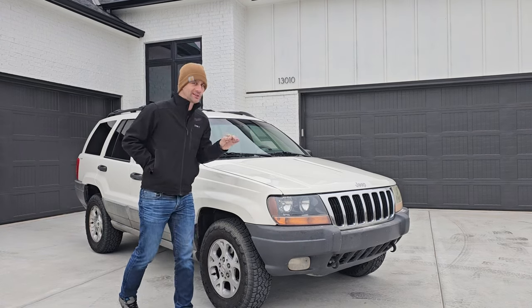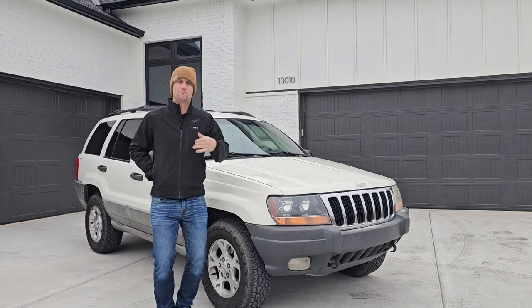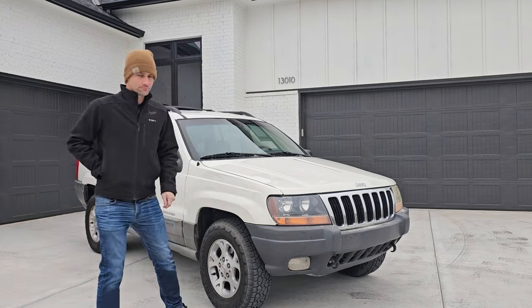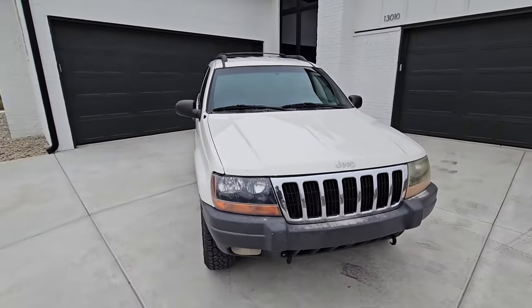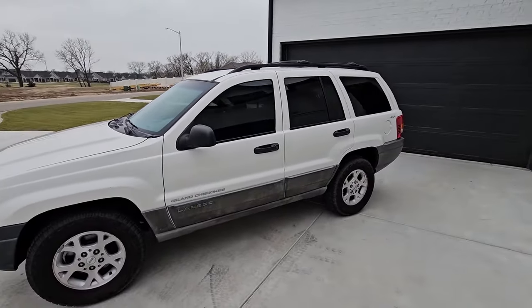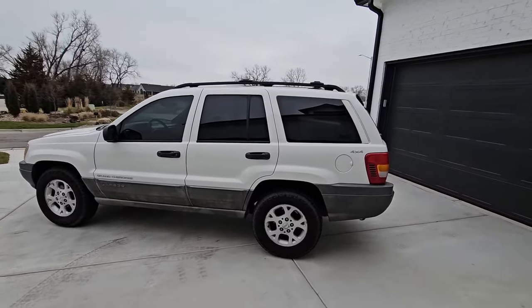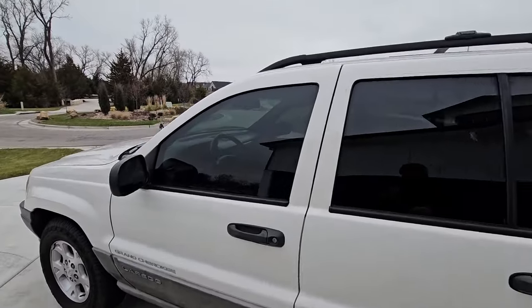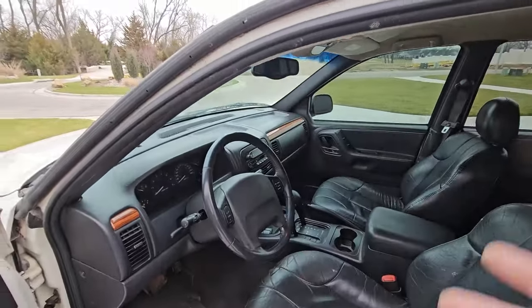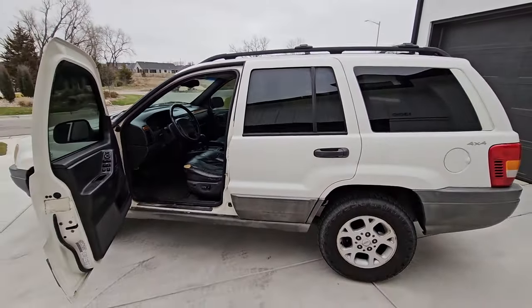Let's take a quick look at this thing before we get it pulled into the garage. We've got a '99 Laredo 4.7 liter. This thing is almost an exact copycat of what my personal cheap Jeep was — again a 4.7 Laredo — but somebody kind of started clicking options on the interior. We've got leather, we've got the Infinity Gold sound, leather steering wheel, just a few more things than a normal base Laredo would have had.